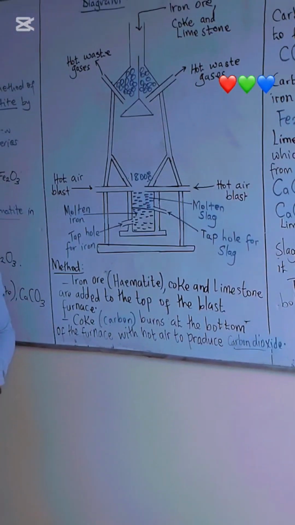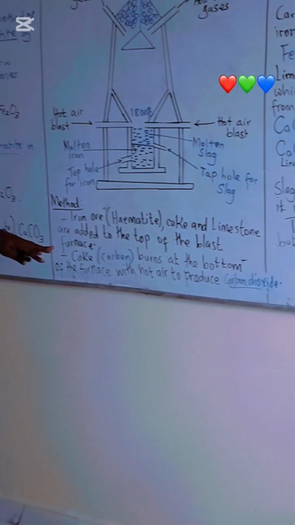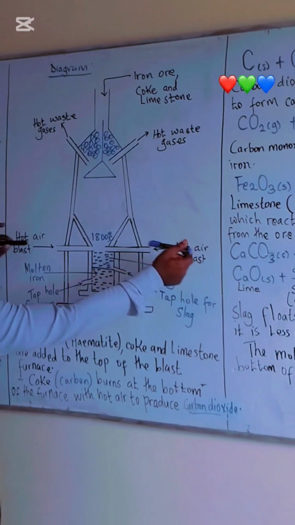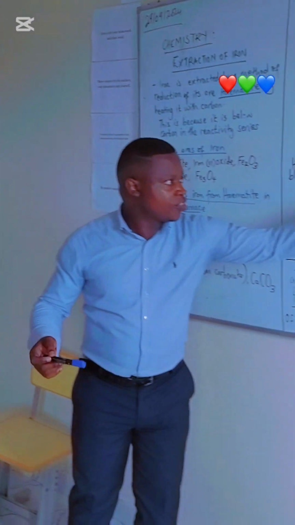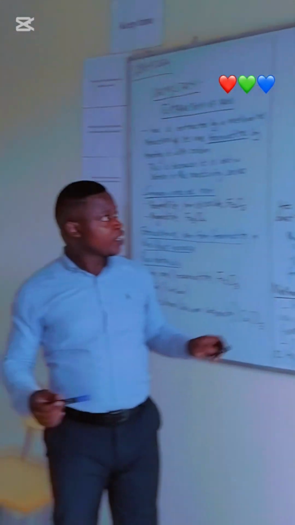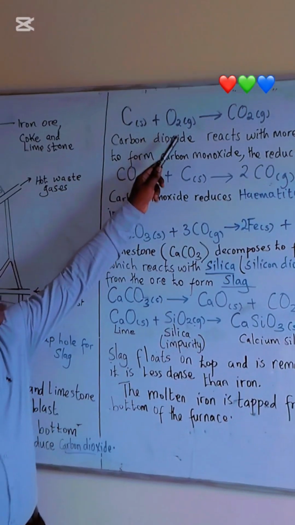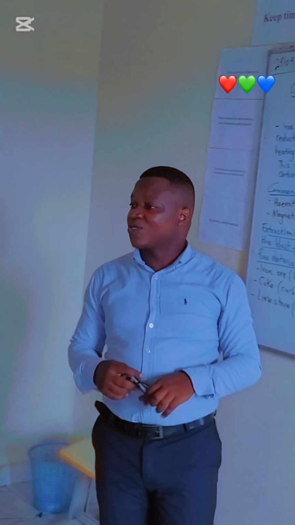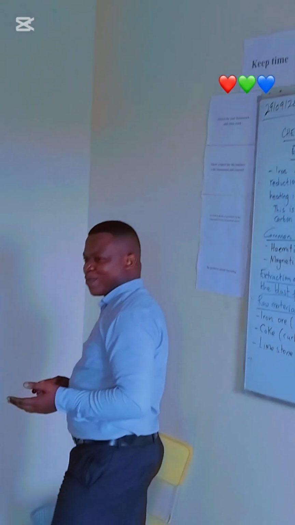This temperature is just strong enough to burn carbon or coke. So carbon or coke burns in the presence of air. This furnace is well aerated, that air is entering. You can see with your eyes along these regions we allow hot air. So the hot air is just enough to enable the burning of carbon and oxygen to produce carbon dioxide. Moreover, this reaction is also exothermic. Can someone define for us what the word exothermic means?